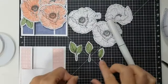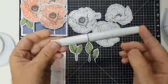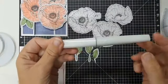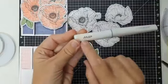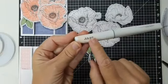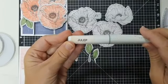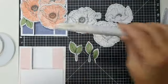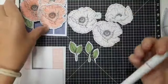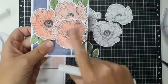Love my shimmer brushes. Might have to do a little bit of a tutorial if you've never seen shimmer brushes before. The new shimmer brushes, so I've had these for a while, and I've actually put a little Dymo sticker on them so that I know the colours, but the new ones have actually got the colour printed on them, which is fantastic.